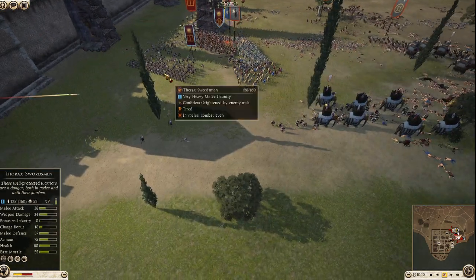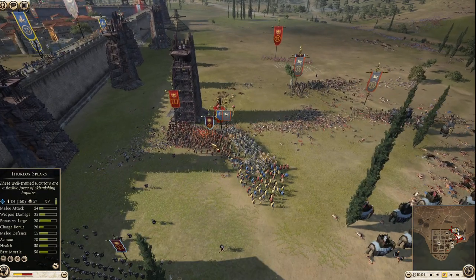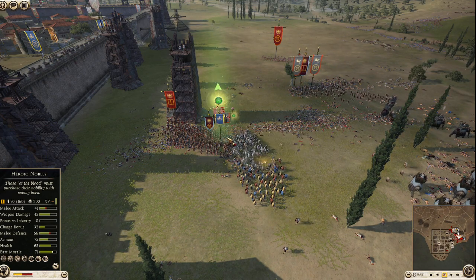These Tauric swordsmen, if they have any pila, throw it into the rear of these elephants. Please, let's see them go ballistic and crazy. It seems they're retreating their troops. These heroic nobles should be retreated. They're still in good shape. If they're retreated, they can do so much more damage.